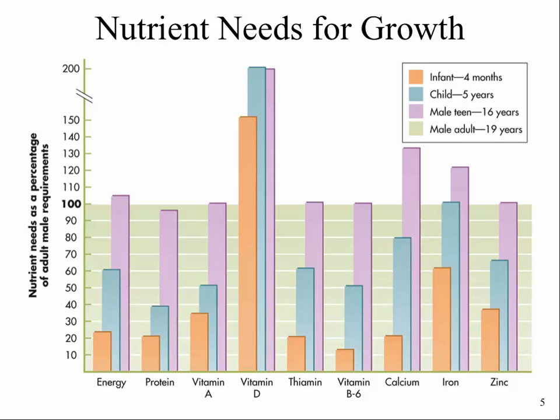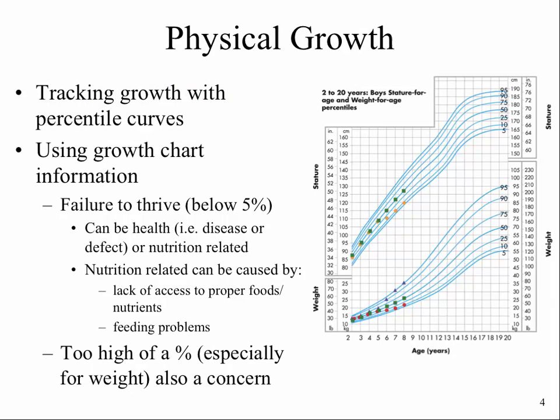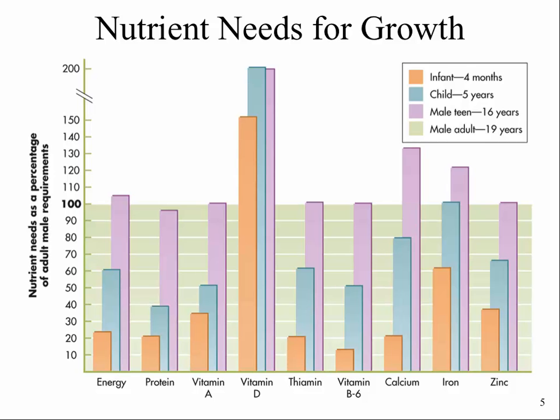Okay, we saw the height thing grows. It's pretty high. Go back here early on. But then it kind of continues for a long time. And that's part of it can be observed here. So vitamin D is the one where there's really elevated requirements. But you can see some of these other ones that we've talked about are important as well. But vitamin D is the one I really want to point out.